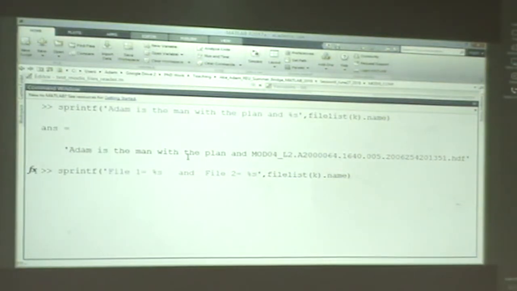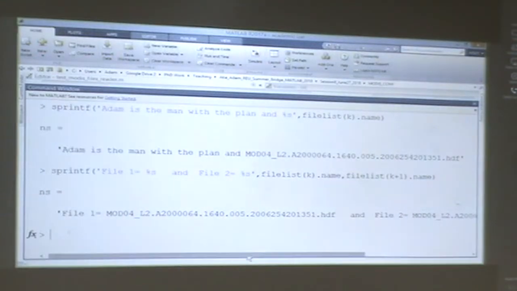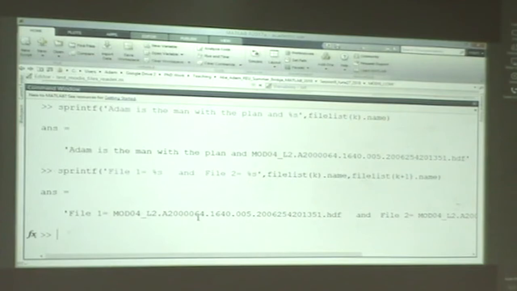So let's just say I did, whatever, file list k+1, that name. See what it does? Two different names, and I didn't have to type them in. Does it make sense, guys?